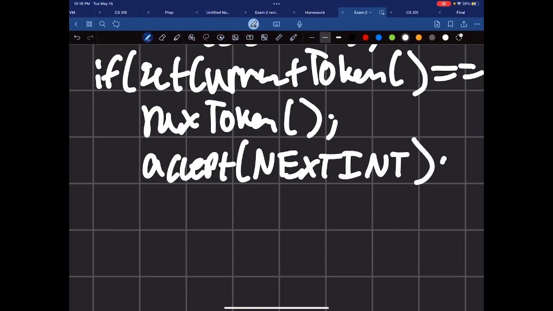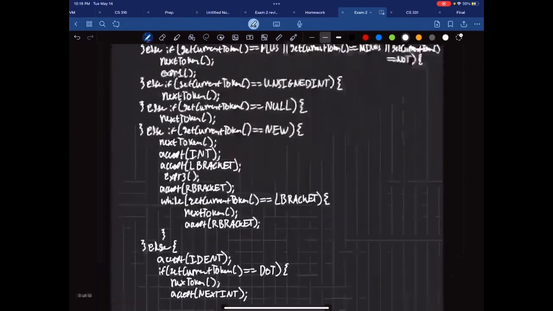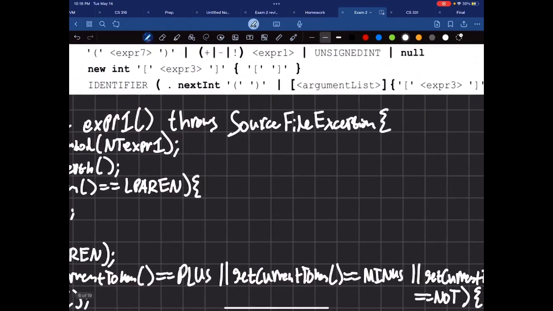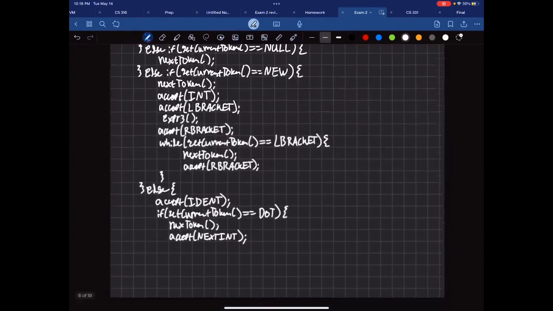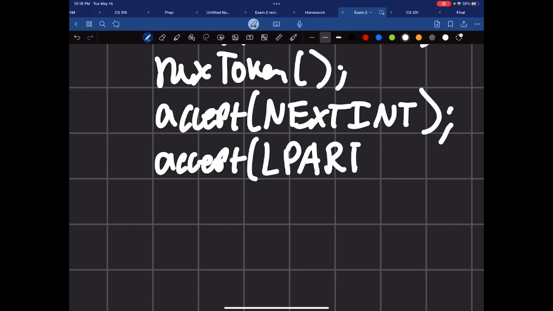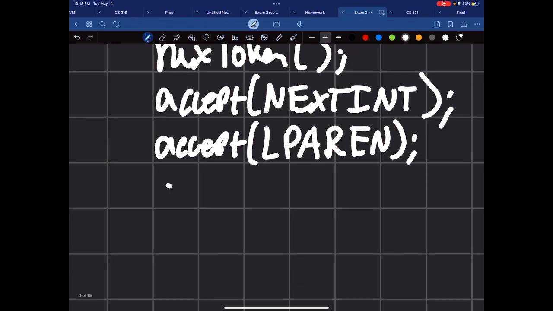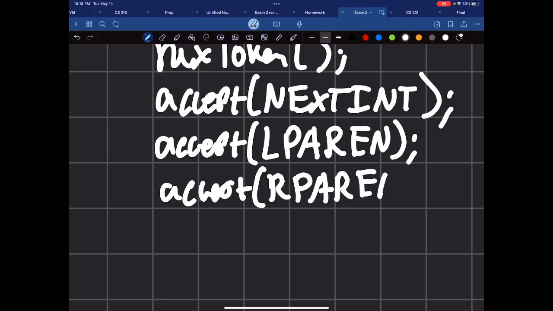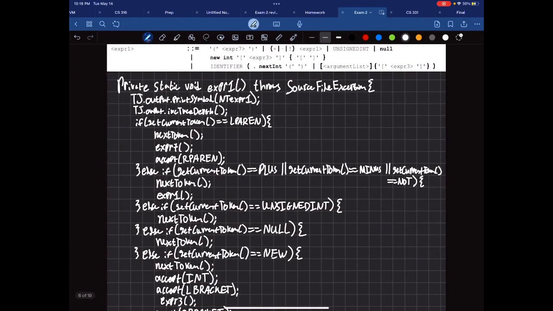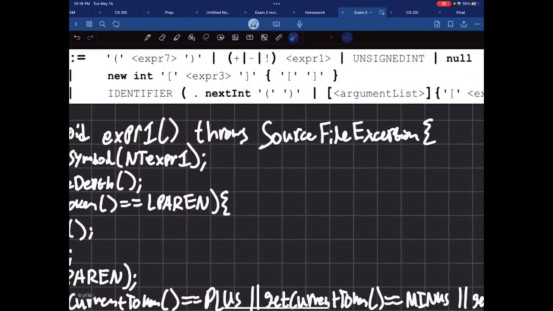Is that correct, Chrysler? Yeah. Okay. And then finally, we just accept left paren and right paren. So accept left paren and accept right paren. Okay. And that handles this part here.